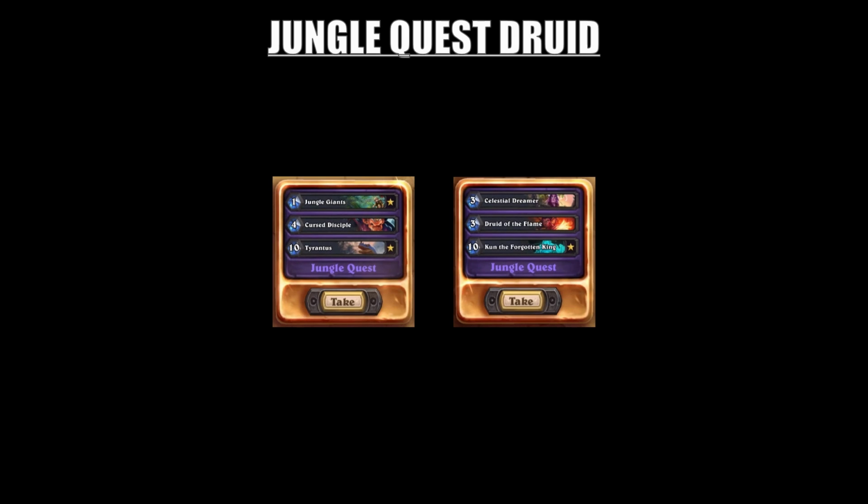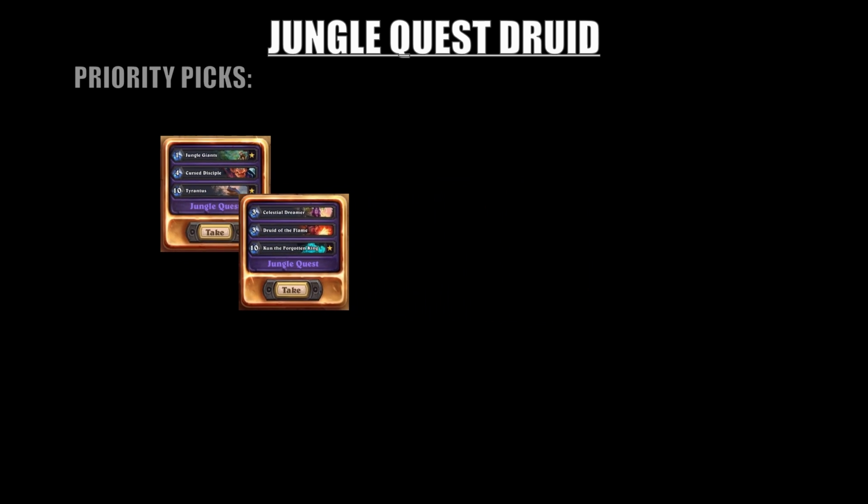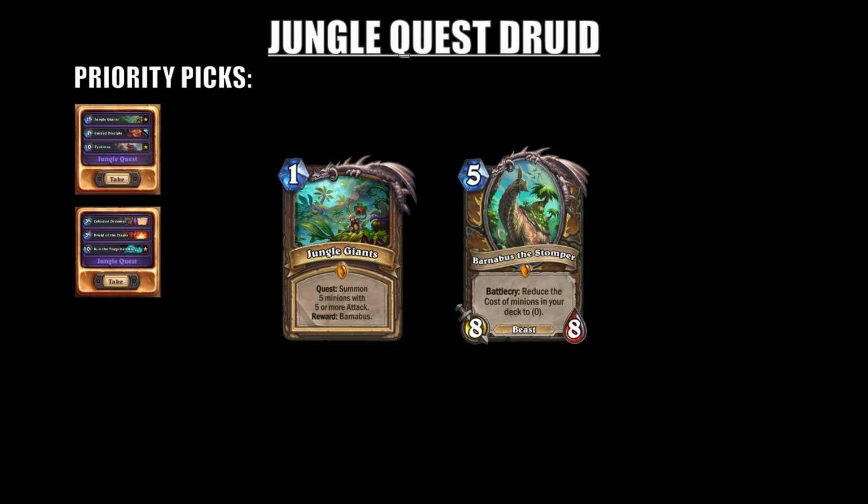Firstly, you'll want Druid Quest, which gives you the legendary quest Jungle Giants, and cards that help you complete that quest. For reference, that's a quest to summon 5 minions with 5 or more attack, and rewards you with a card whose Battlecry is to make all remaining minions in your deck cost 0.